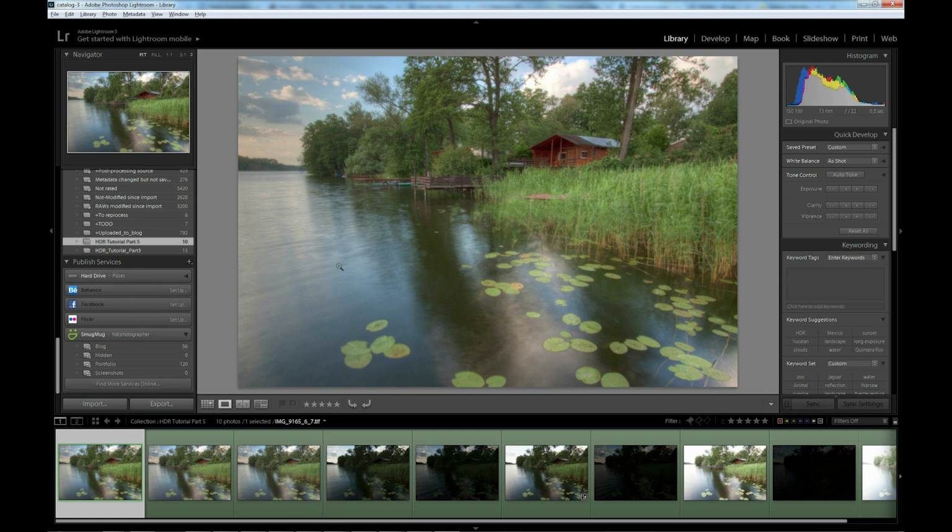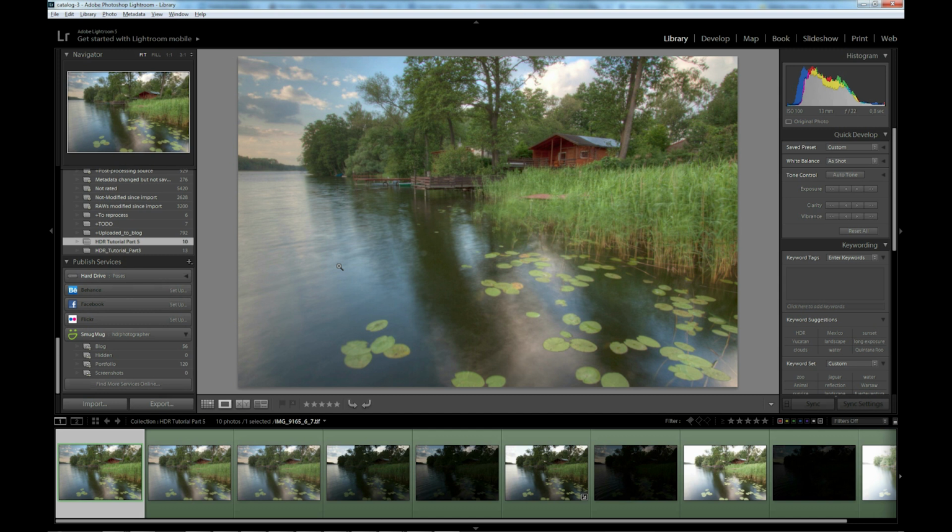So, tip number 1 is to shoot at your camera's lowest native ISO, which is typically either ISO 100 or ISO 200. Shooting at anything higher, like ISO 800 or, for example, ISO 1600, might result in a lot of noise. If you have noise in your source images, it will get transferred to the final image. Okay, so this was tip number 1, shoot at lowest ISO possible.